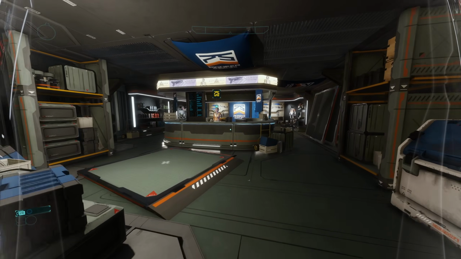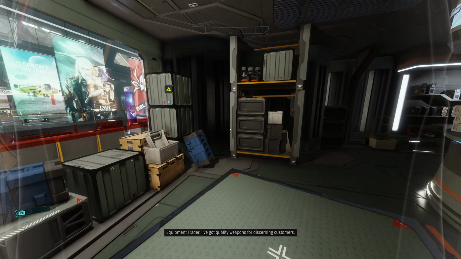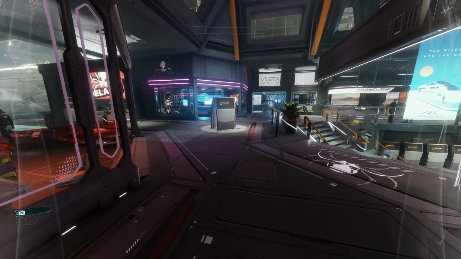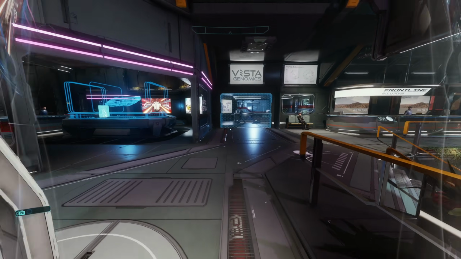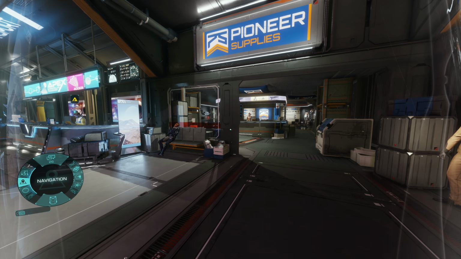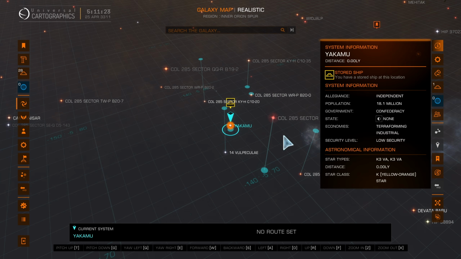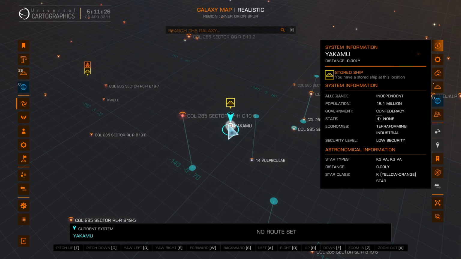Now, some places that offer particularly high grade experimental gear, well, the thing is people kind of line up for them and will kind of snipe their stock. So you can see if that happened to this place if you want. If you want to come and buy this gear, you can. It's in the Yakumu system, in the only major starport they have. So you can come and buy these if you want.